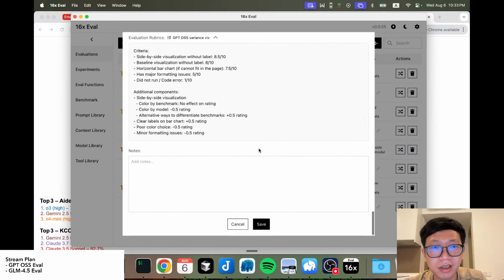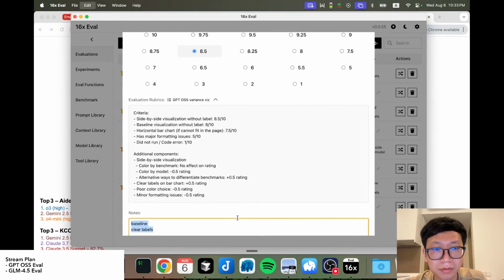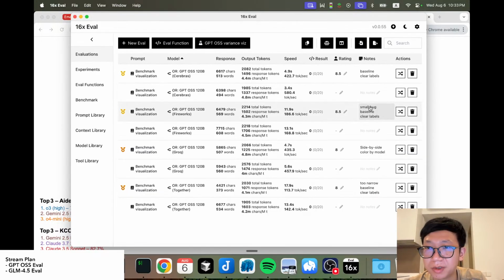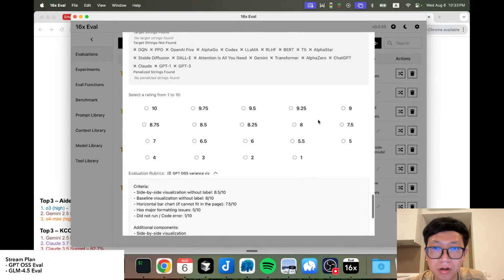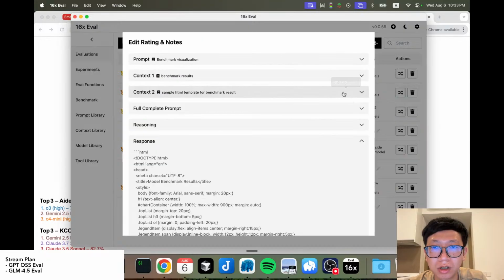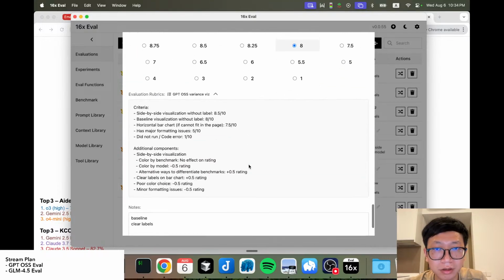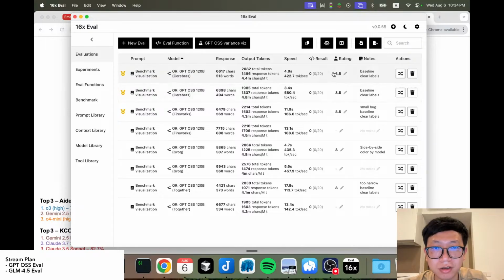Yeah, so basically it will be the same rating as the first one. Okay, so at least there's some consistency here for Cerebras. It should be 8.5. Okay, so the Cerebras one is quite consistent.